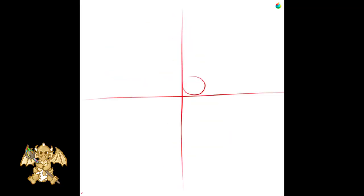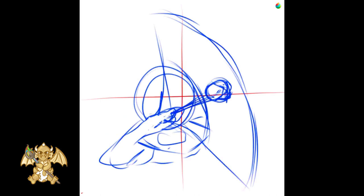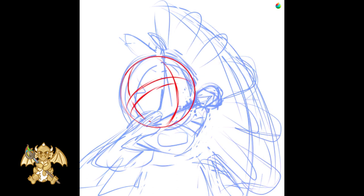Starting with the draft, we try to make the arrow pointing to the viewer and centered, resizing our elements when we lack some space. We start a second draft where we can place more details, as the position of the eye pointing the same direction as the arrow.